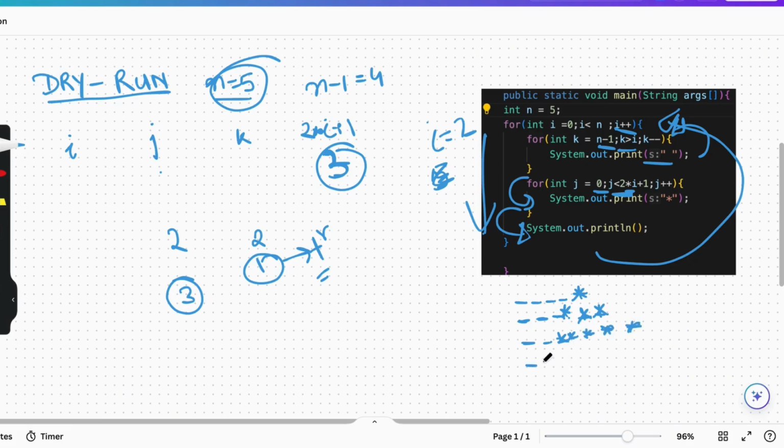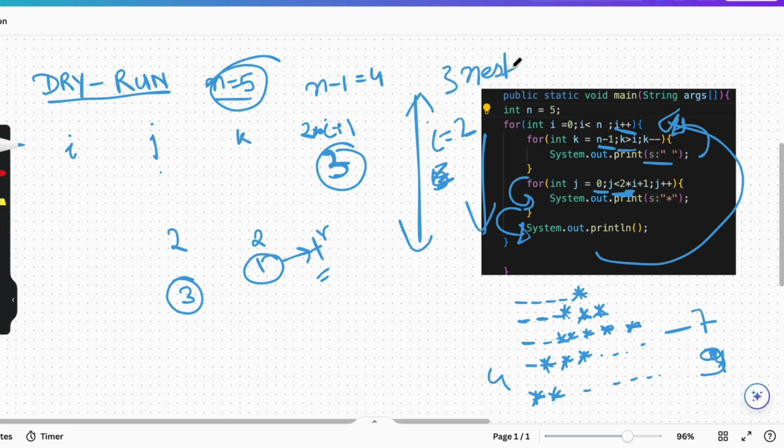For i is equal to 3, I will have 1 space and 7 stars. And for i is equal to 4, I have 0 spaces and 9 stars. So this is the whole working of the 3 nested for loops for our triangle.